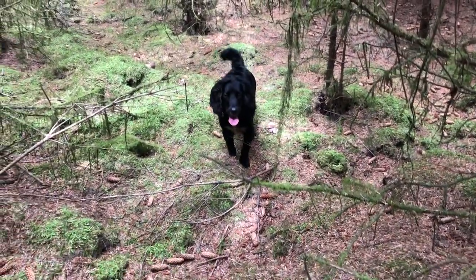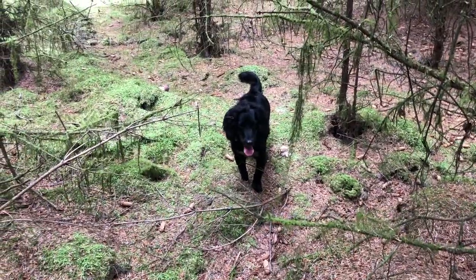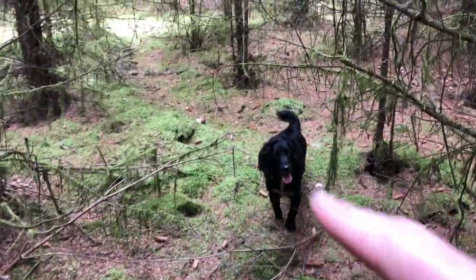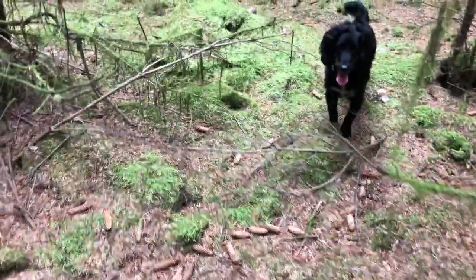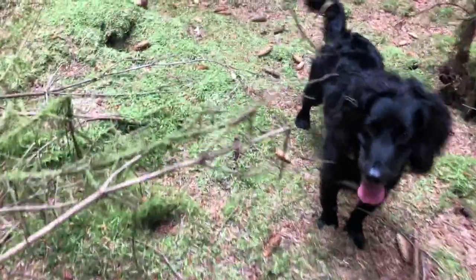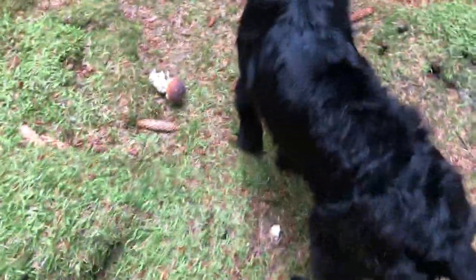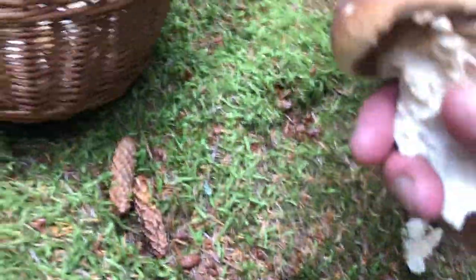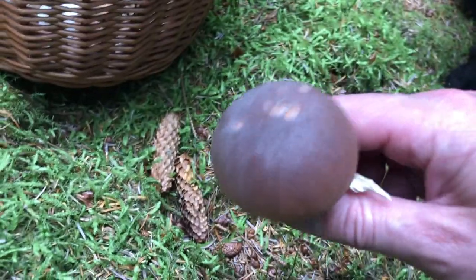Have you found us some more? Right beside him — good boy! I think he may have kicked that one over there. Okay, let's go get it. Careful where you step. Oh no — sorry Jack, that wasn't you at all. There we go — look, it's a bit chewed, but the cap's lovely though.